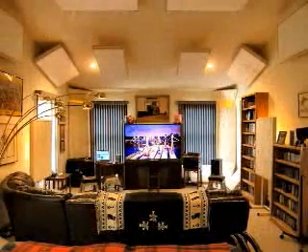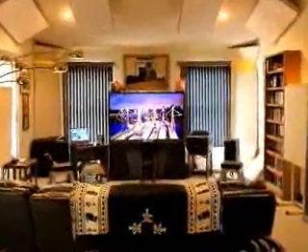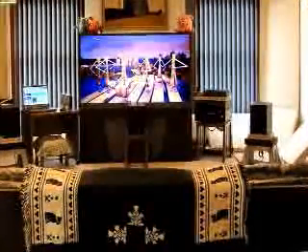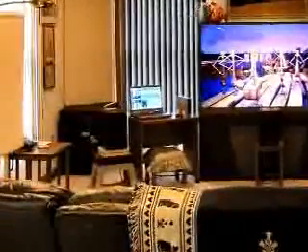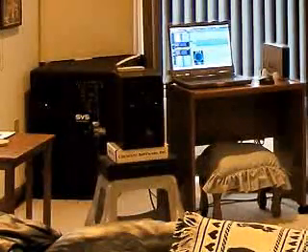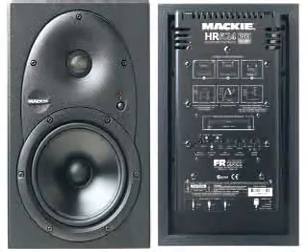For this particular room, a rear projector TV makes the most sense because of the front windows. Therefore, the center speaker had to be placed a bit lower than ear level to avoid blocking the screen, and in turn the left and right speakers are also a bit low. These particular Mackie HR-624 speakers have a very good off-axis response, so being a few inches too low is not much of a problem. These are active monitors having two power amplifiers and an electronic crossover — very flat and with very low distortion. Mackie also makes a larger model, the HR-824, which is well-suited for systems that have no subwoofer.